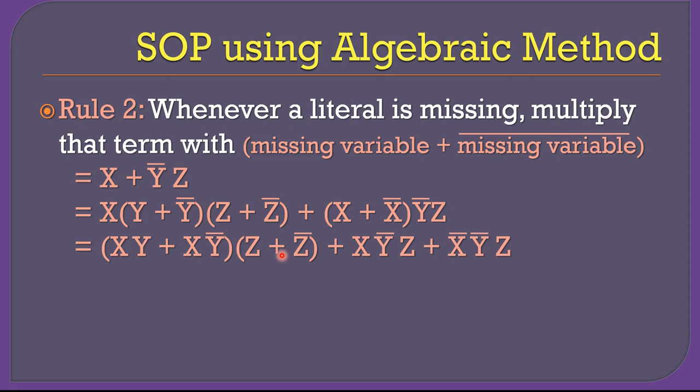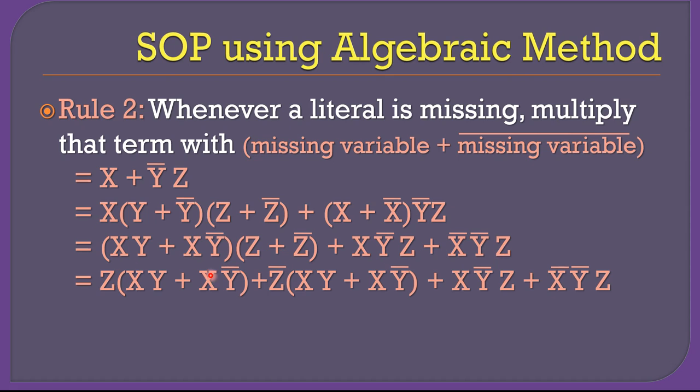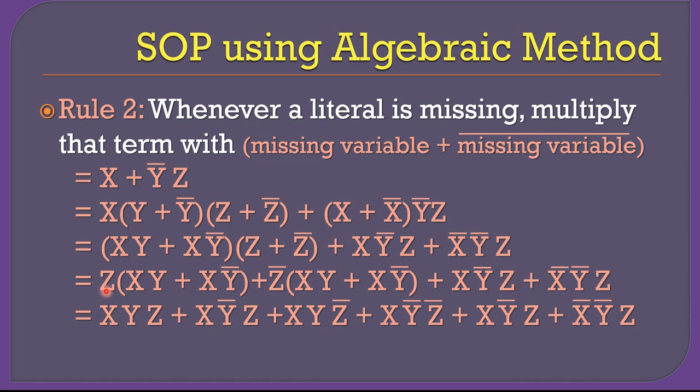Now, you got another product term here, so you are going to multiply this. Before doing that, you can put z in front and write the terms separately: z into this term, again plus z' into this term. When you write it separately, you can always multiply it later. Now, when you multiply z here, z into x y, so x y z, then you got x y'z. So, you got the second term here, and then you got z' here, x y z' plus x y' z'. So, you got it here, then the remaining terms.